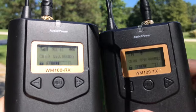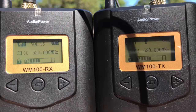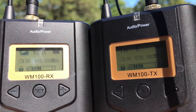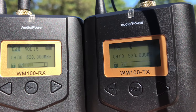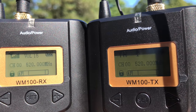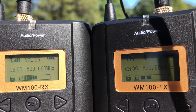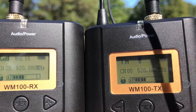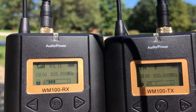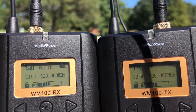Alright guys, so I have my rig set up here with my iPhone and one of the cool things is you don't need that flanger adapter anymore — it just plugs into the headphone jack adapter and appears to work. One of the things I wanted to point out is that once you have everything powered on, both of the LCDs actually show kind of volume or sound acquisition. So if I'm very quiet, you'll see all the bars go away, and then if I talk really loud, you see them both light up. So even if you don't have a separate set of headphones plugged in or a second person videotaping you — like I don't, because I shoot a lot of stuff by myself — you know that it's working in that both are synced up and powered on and receiving signals.